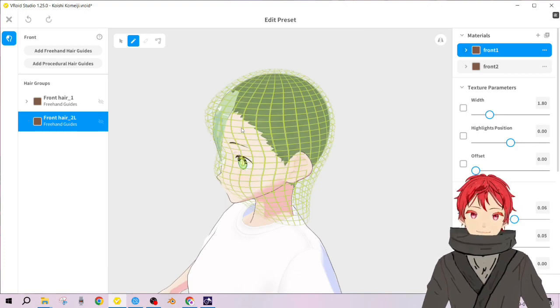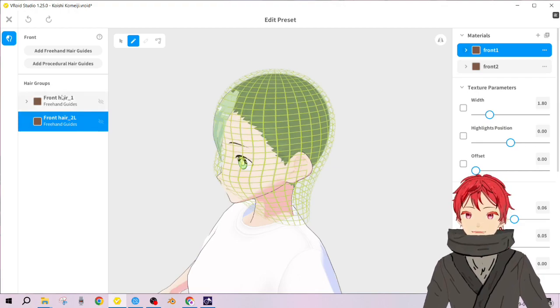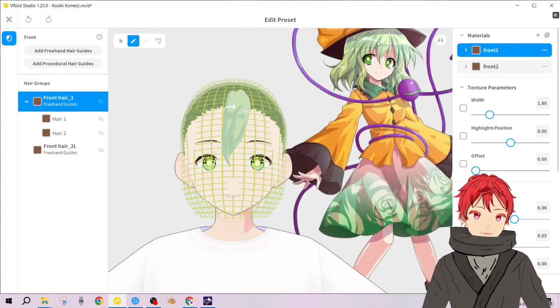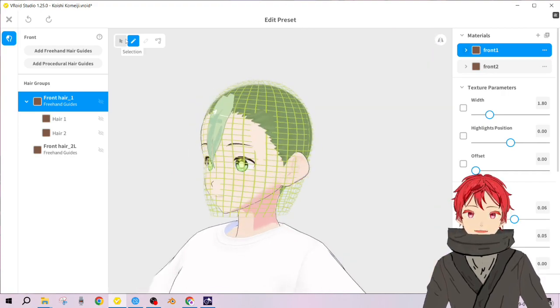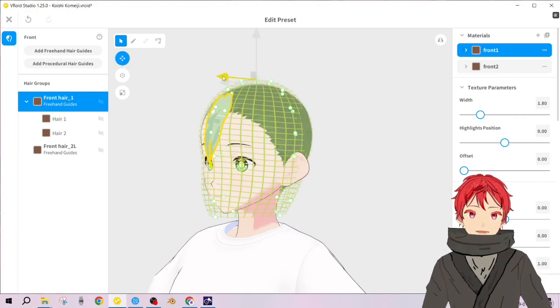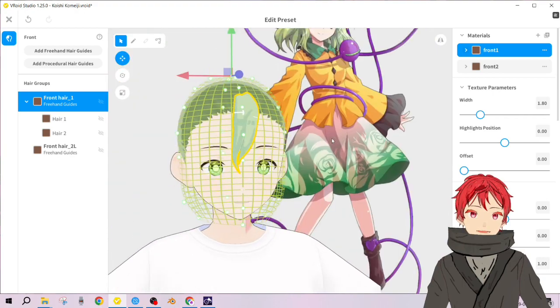Oh, wait a minute, maybe I have an idea. You see this front hair, right? It's above, on the front side of this side hair and this one, right? So what we can do is move the whole mesh like this.